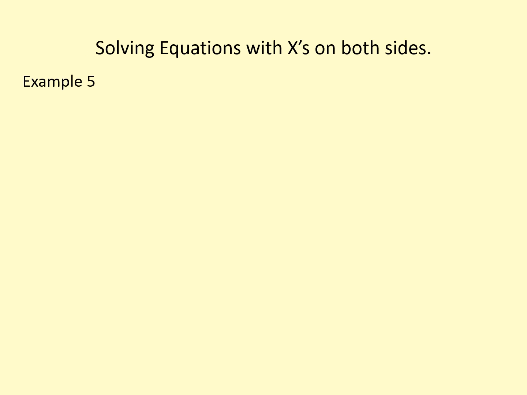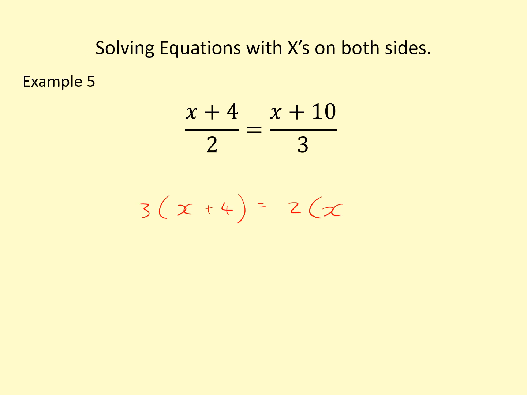Okay, I'm going to do one final example, and this one's quite a tricky one. It involves effectively fractions on both sides. The easy way to clear it, I'll demonstrate. So where you've got the divisor of 3 on the right hand side, we'll move the 3 to the other side, and we'll just go x 3 plus 4. And then on the other side, we're taking the divisor of 2 from the left hand side and multiplying everything by 2. So that gets us 2x plus 10.